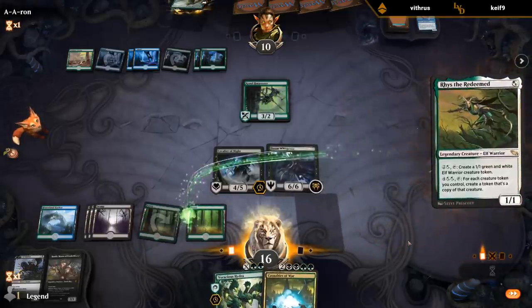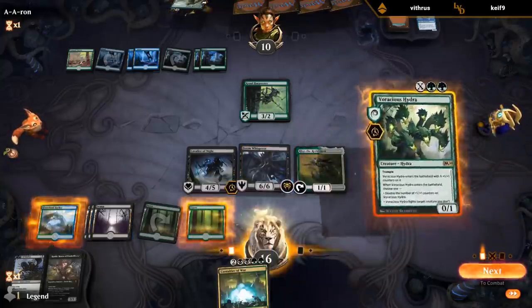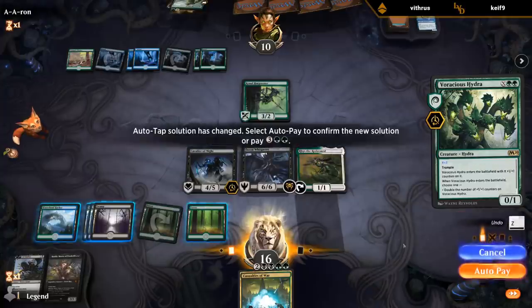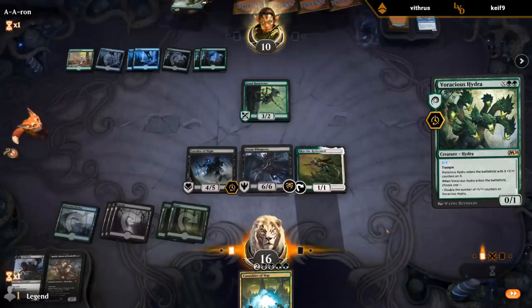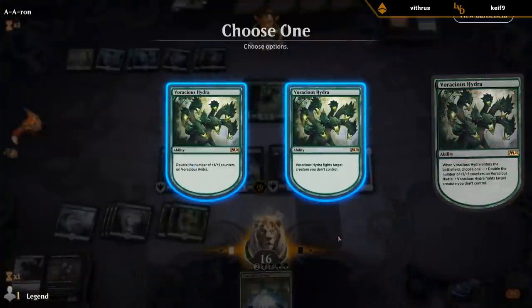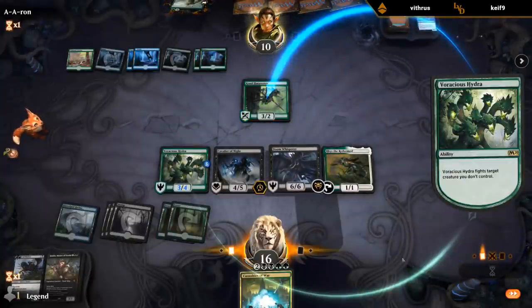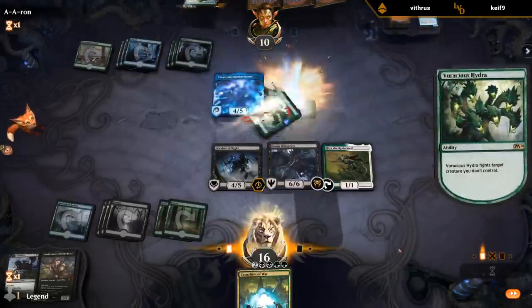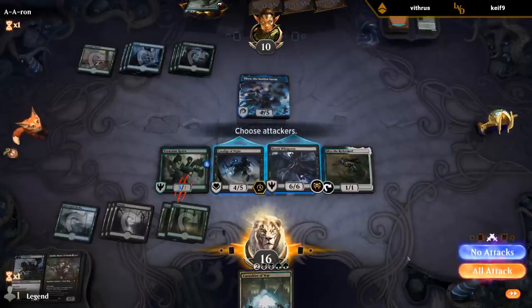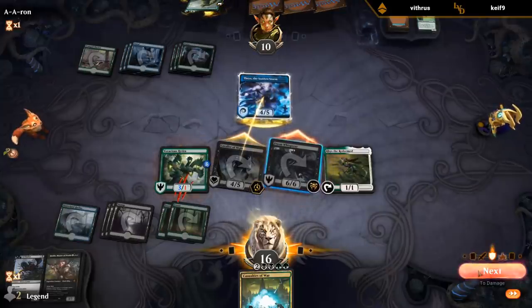So let's start by playing Riss and see what they do. And then Riss plus Rankle is pretty good too, because we can keep feeding tokens to the ability. Alright. Can still attack. Gain my life.